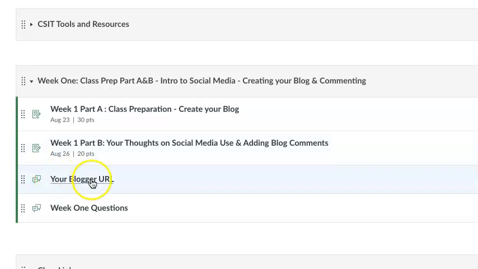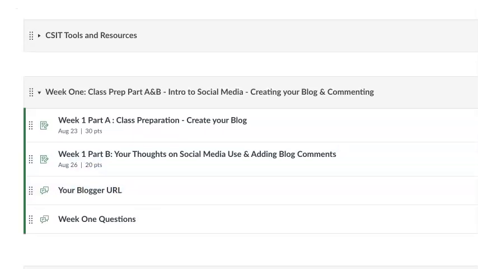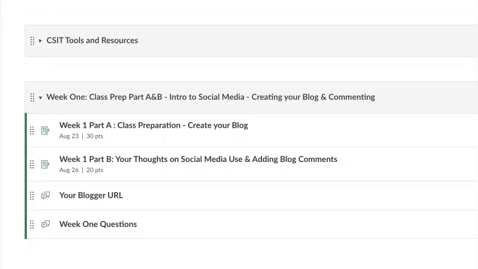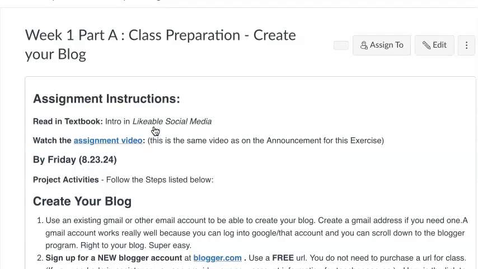When you do make your blog, you'll get an address. It'll be up in the address bar. If I scooch this down, like this is an address bar. This is what I have for this class, but your Blogger one will have something similar. It'll say something about blogspot.com. Post it in here, and also send it to me through email. And if you have any questions, post them in here. But let's take a look at the assignment.